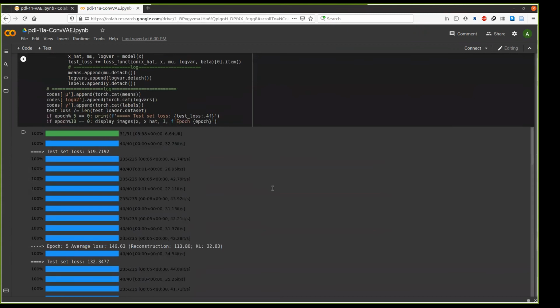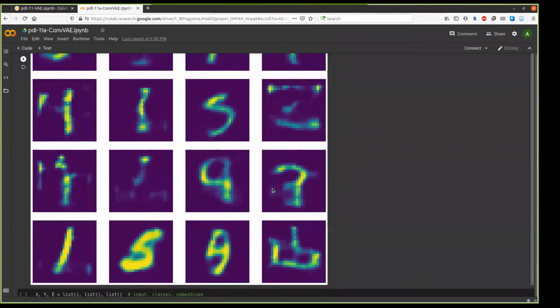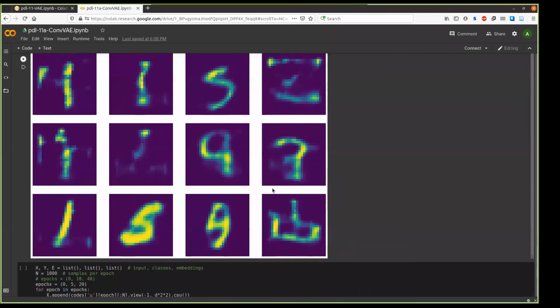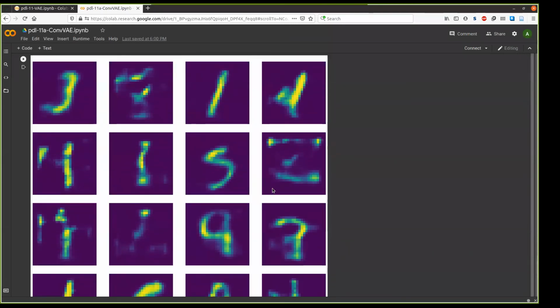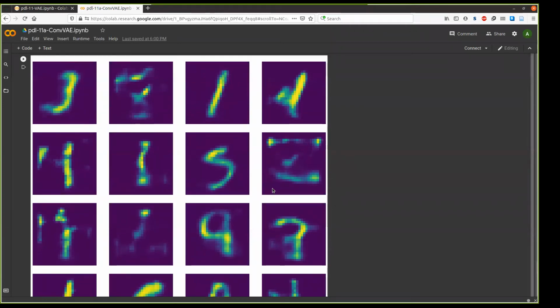And here is another run for a lower value of beta. And let's check. As you can see here, the reconstructions are worse. This is probably due to the fact that we had a lower weight on our KL divergence term, and the hidden space is less tightly packed.